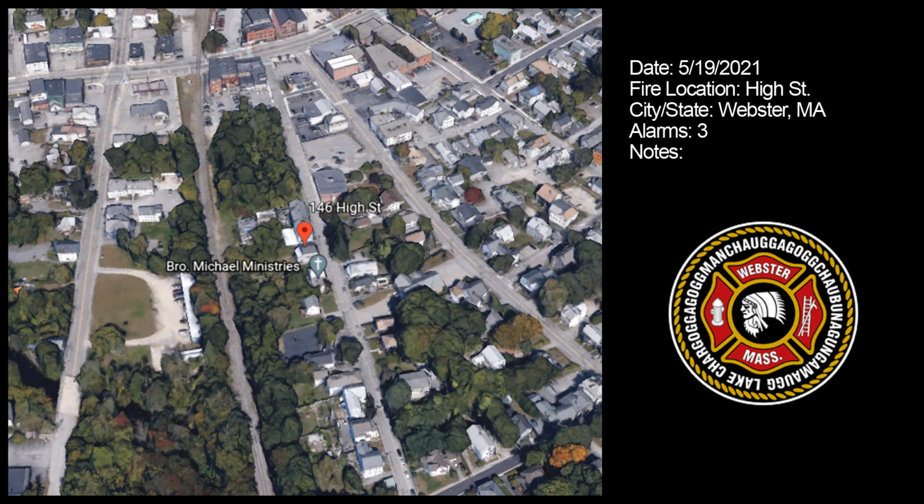Engine 4 to command, turning from Main Street to High Street. Engine 4, come right up. Engine 4, come on behind, beyond the building. Engine 4, set up your deck gun and quiet this thing down. Engine 3, take that hydrant, fleet, lay in. Tell the Engine 2 to Webster command. Medic 2, Medic 4. Lucas, how far down High Street is this location?